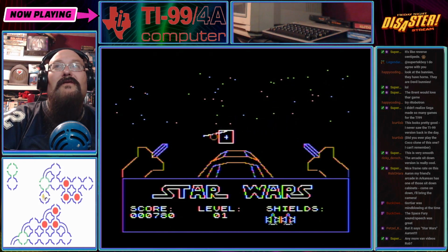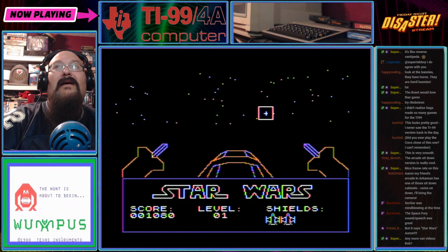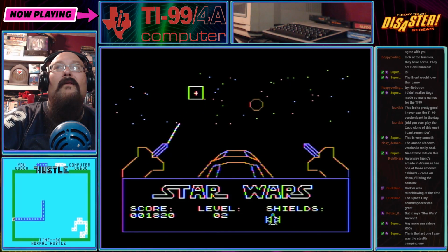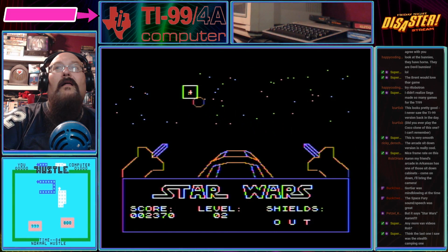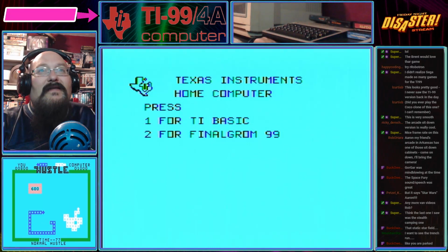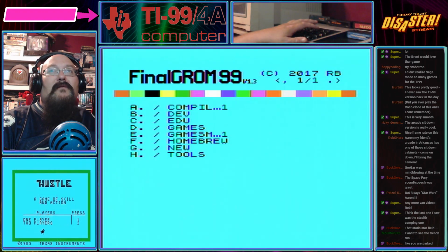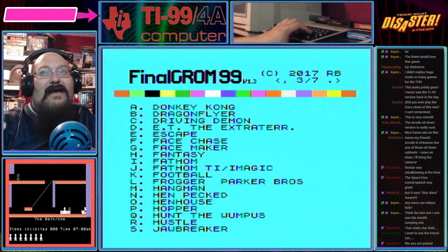I kind of want to see what level 2 looks like, to see if it does anything different, but I'm not optimistic. Like, these fireballs just come out of nowhere. There's Darth Vader's ship. Oh, I'm on level 2 now. Alright, that's all I needed to see. We're going to call that the old Dutteroo right there, everybody. Yeah, I wanted to see that too, Mount, but unfortunately, it did not include that. I'm guessing because somebody made that, and there's no way that one got released into the public area there. Yeah, it is like that. You're like, it's Space Park, Space Dock.